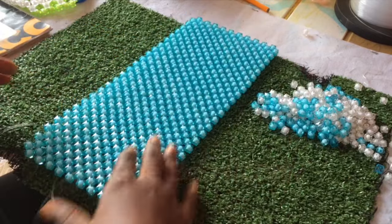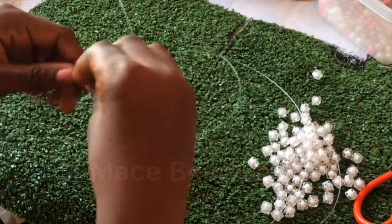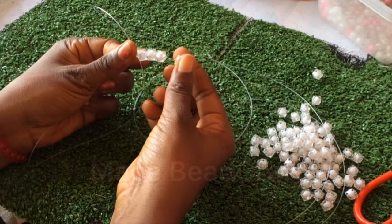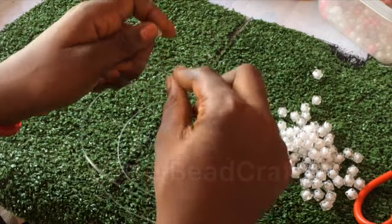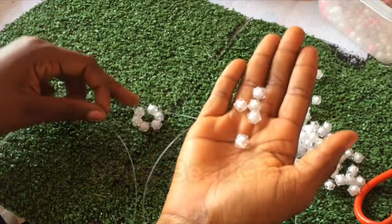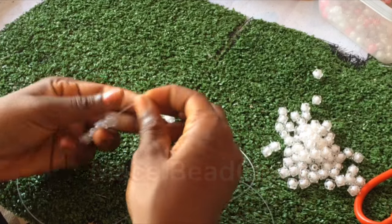Now let's proceed with the circular size - it is the most important thing. If you are not able to achieve this one, you won't get that shape. I will start by picking six beads. I'll fix all five on one side of the thread and then go ahead to cross the sixth bead. Next I will pick five beads, entering with my right thread and fixing the bead on the left thread - four on the left thread and then cross the fifth bead.